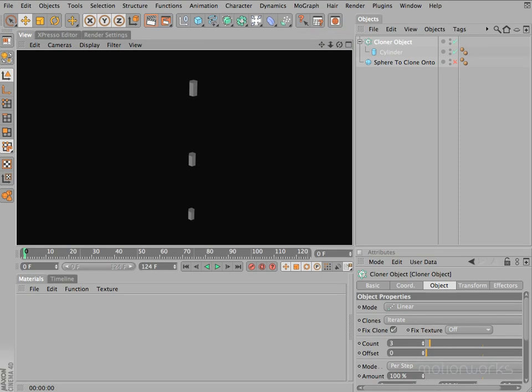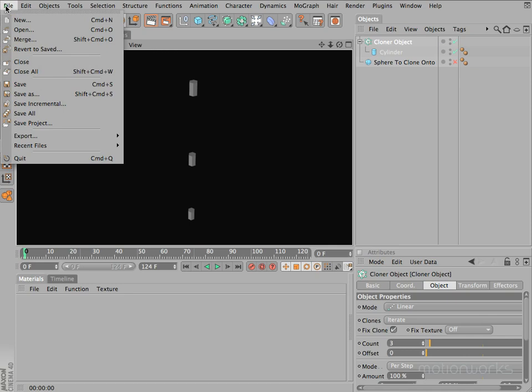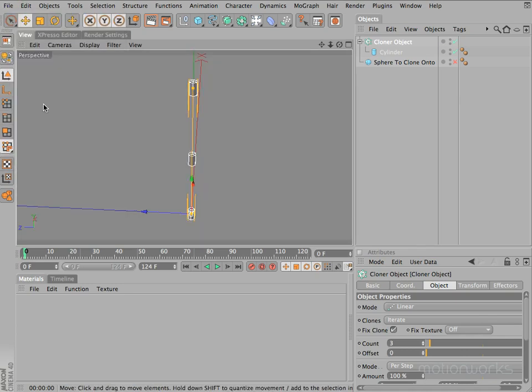So one thing I think is a good idea is to save regularly. I've already saved the scene. I'm going to use the save incremental choice and save it again at this point. And you will find that I'll probably be saving very frequently, and I'll pretty much always use the save incremental, because then if I make a mistake I can always go back to a previous state in the model and work it from there again.